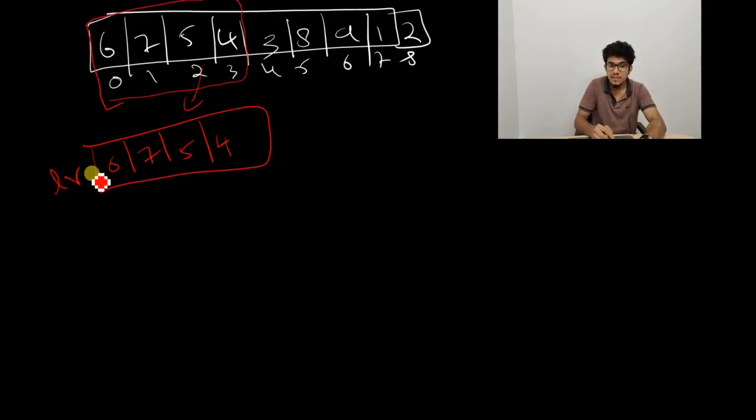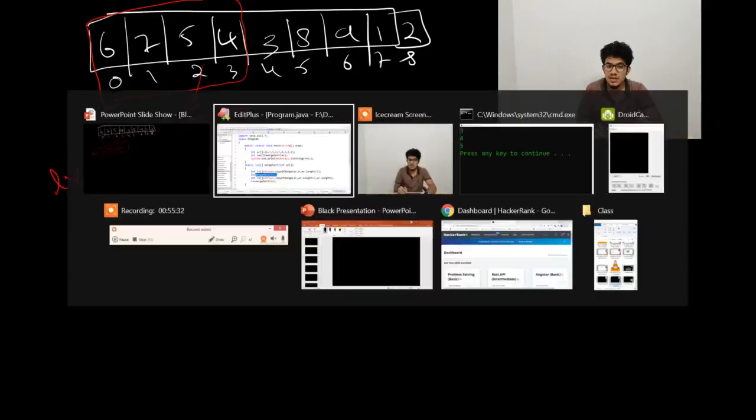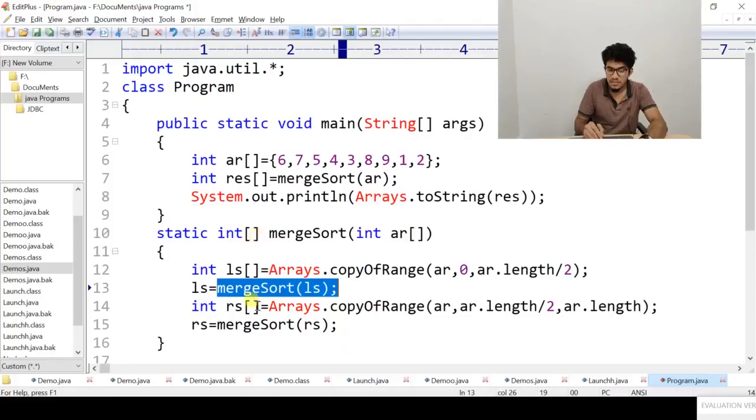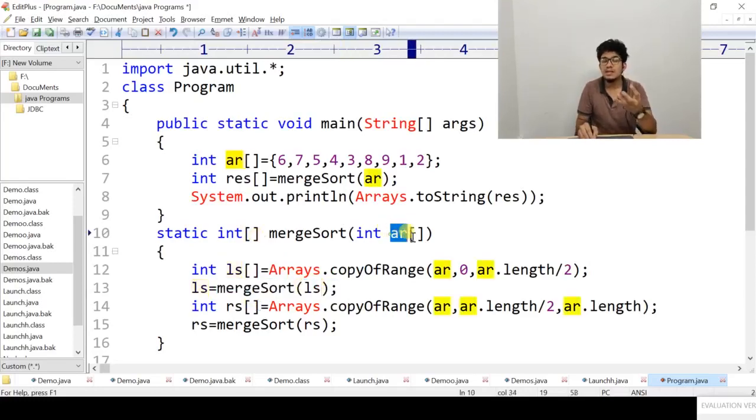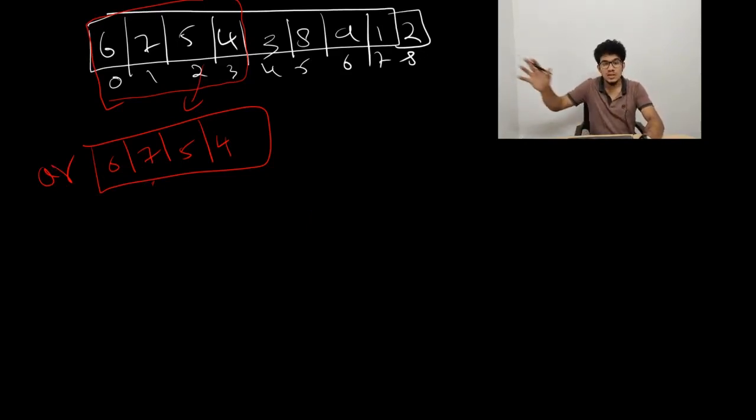This is my LR. But whatever I have, this LR is immediately given to what? Merge sort method. Right? Which means whenever you call a merge sort method, you are passing LS, but it is collected in AR. So for this merge sort method, this LR becomes AR. Why? Because whenever you pass LR to a merge sort method, whatever you have passed, you might have passed LR or you might have passed R, it becomes AR only. So you are calling merge sort and this becomes AR.